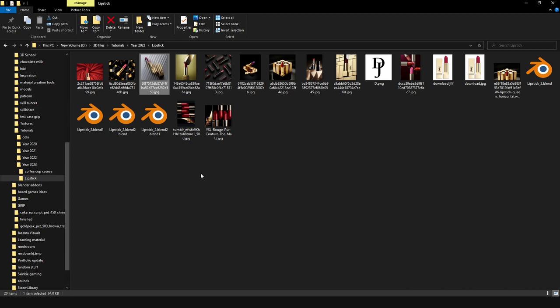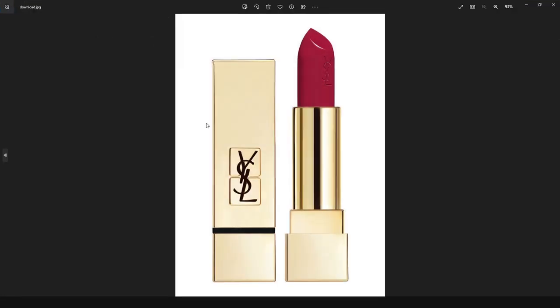So please spend some time looking for good reference images because we're gonna create this entire model, render it, and even want to show it on our portfolio. So why not spend some extra time searching for some great references so we can get great results at the end. And of course, in the download folder, you can find the necessary reference images for this course.